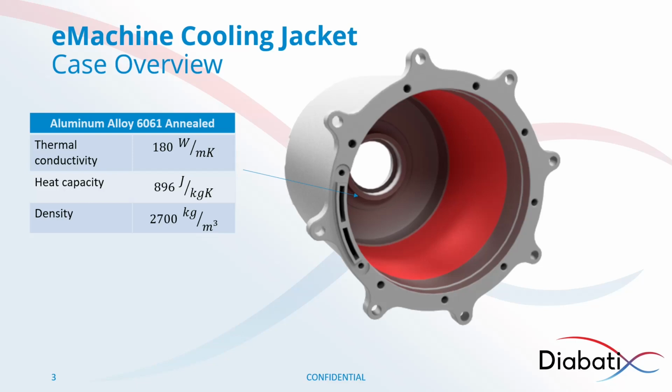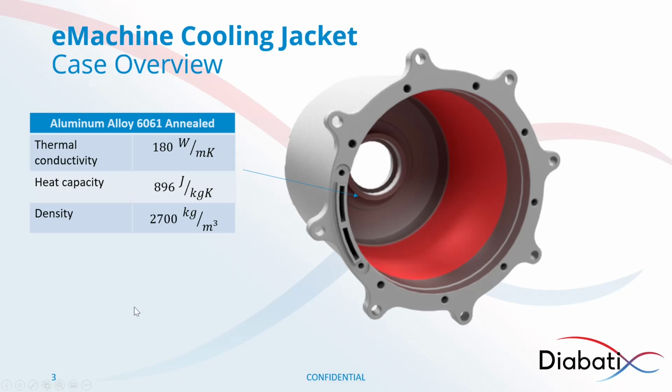I'll talk about that a little bit more in detail on the next slide, but for now, when you look at just the solid region, this is the material that we will be using for it. It's an aluminum alloy 6061 with a thermal conductivity of 180 watt per meter Kelvin.